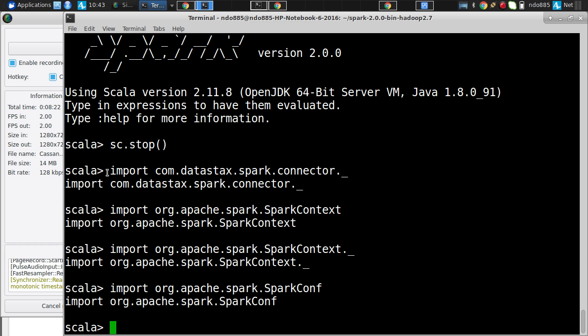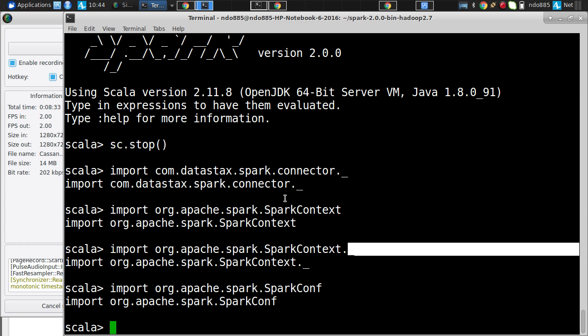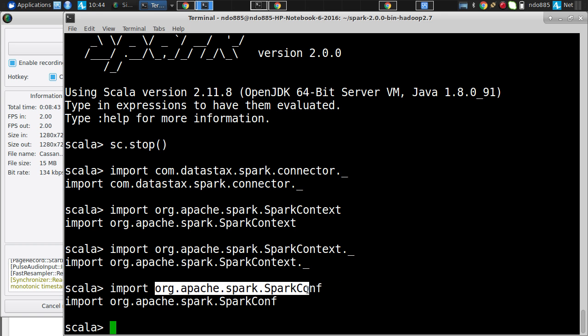Okay, so again, we're importing the Spark connector, things associated with it, Spark context. The underbar is all the things associated with it, and this would include implicits, things that convert automatically behind the scenes from one thing to another, know how to convert one thing to another, and then org.apache.spark.SparkConf. Okay, make sure that all of those are loaded in.